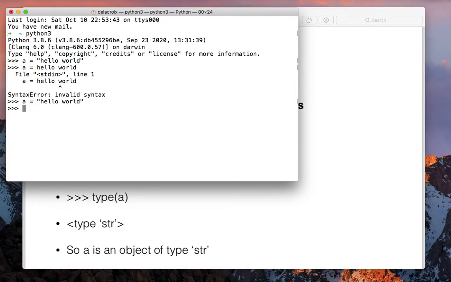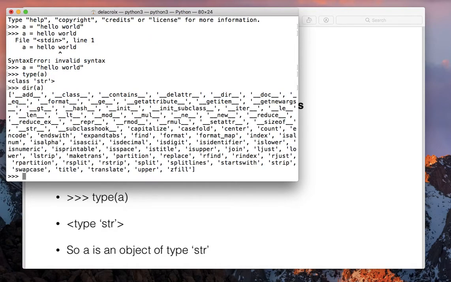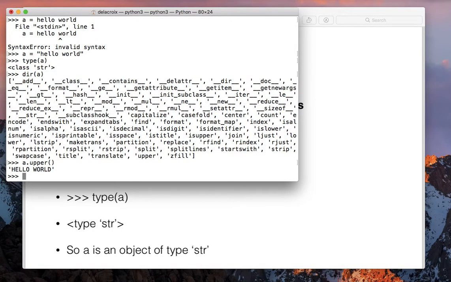And how can you check the type? You can do this. So a is an object of class string, right? So if I know that, what do I know? I know that a will automatically have these properties, right? We saw a few in the last video: upper, lower, title. So this gives me out of the box a lot of things to play with a, right? I can do a.upper() and it will create an upper string.